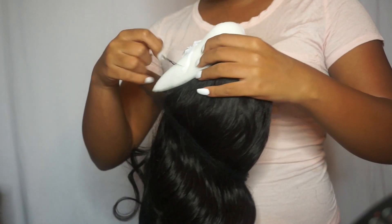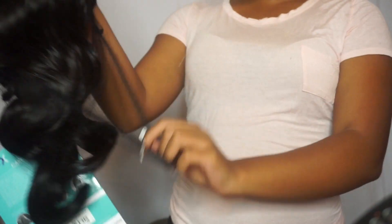I want to say right off the bat: this is not the way the wig comes. I'm going to try to post a picture or show a clip of the stock card to show how the hair did come when I first opened the box. The wig is very tightly curled — it's more of a deep wave instead of a body wave texture, so it's a tighter type of wave curl. The wig does say it is heat safe for up to 400 degrees, and I did test that.